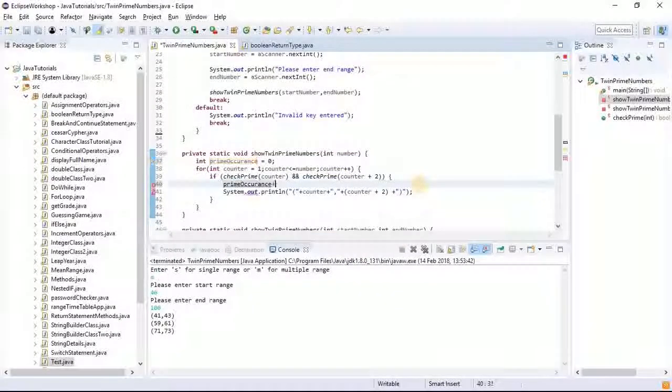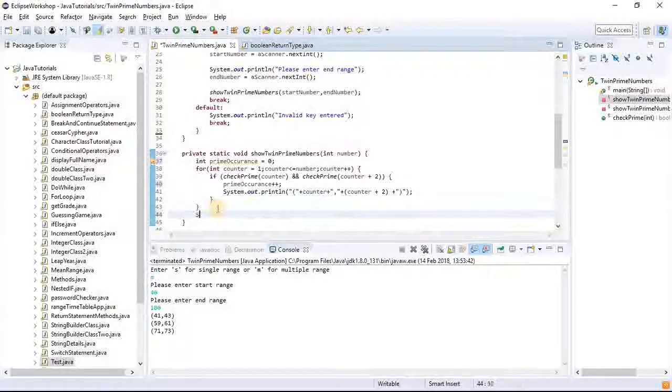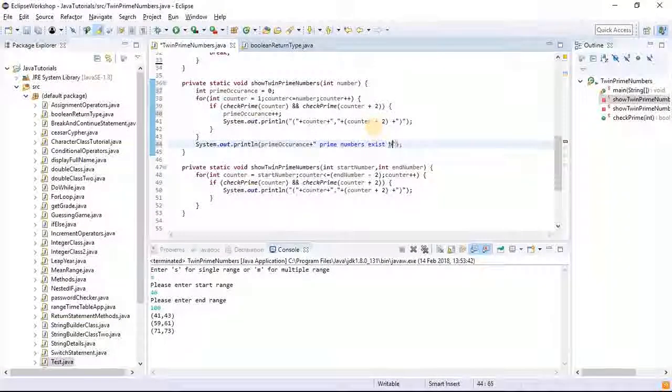Then we're going to do plus plus, all right, and then here we're just going to be displaying and say prime. Okay, so this will be 20 prime numbers exist between 1 and, then we're going to include the range here, so this will be number.